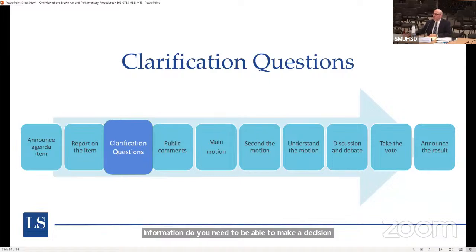And that's, again, why districts go sideways. They'll ask for clarifying questions, they instead have debate, and then later they have debate again. And now you've doubled the length of the time that you're discussing this. So you have your clarifying questions.